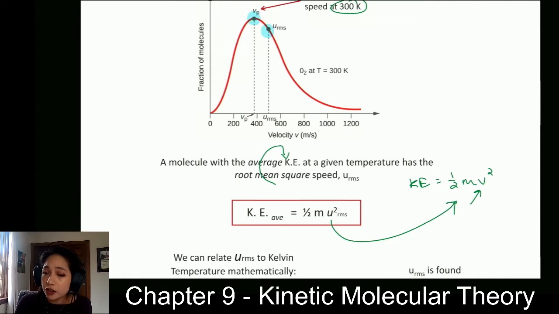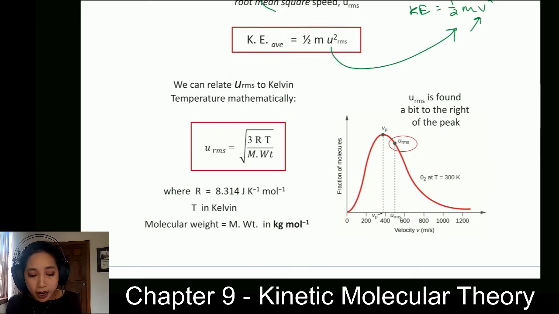So we have an equation to relate the root mean squared velocity of a molecule or a particle within your gas sample directly to temperature, because I might not give you the kinetic energy of the sample in joules. Typically, when we think about gases, we think about the temperature of those gas samples. Temperature is a measurement of the average kinetic energy of a sample, and how our root mean squared velocity is related to temperature is through this equation. And you'll always be given this. Well, I guess the final is open notes, so no big deal.